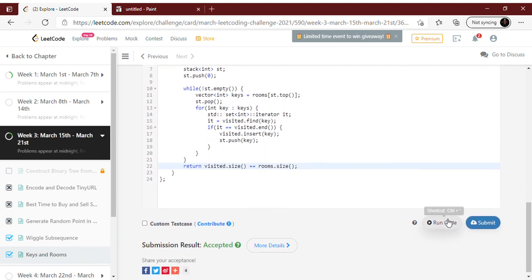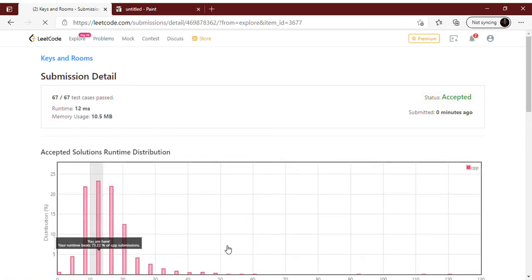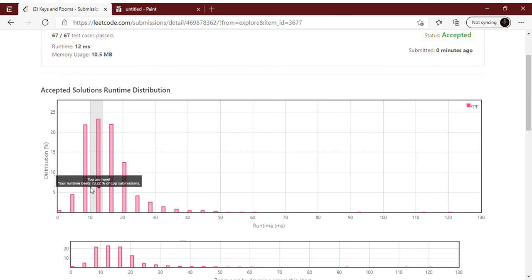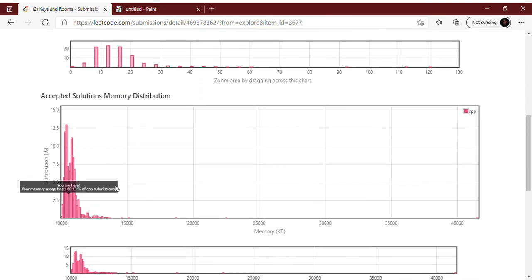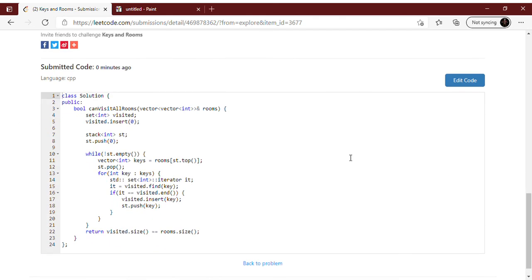Okay, our solution has been accepted. Now let's analyze it. It says we have beaten 72.2% in time complexity and 60% in memory usage. So that's it. Thanks for watching. Keep coding.